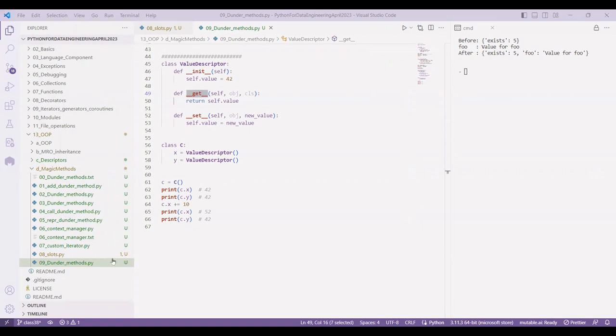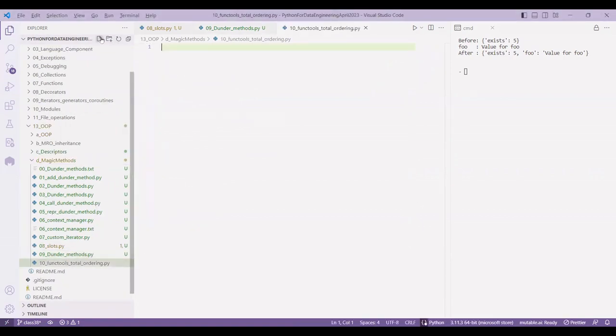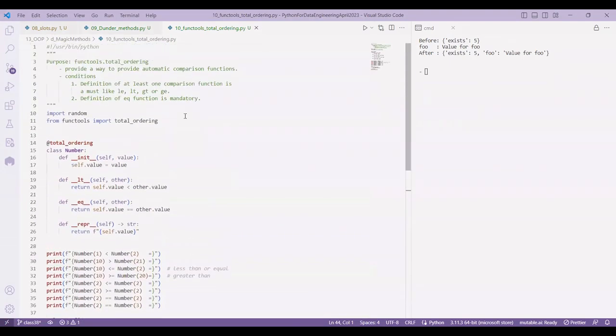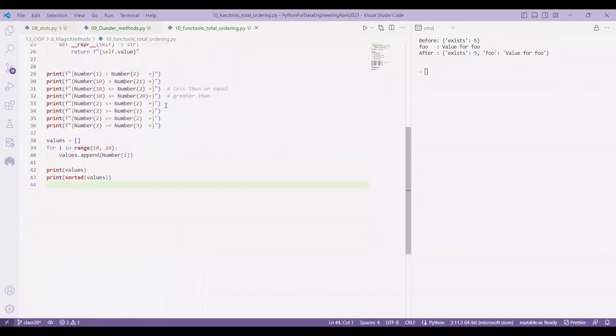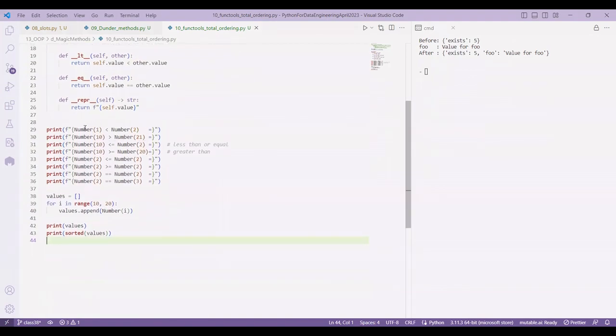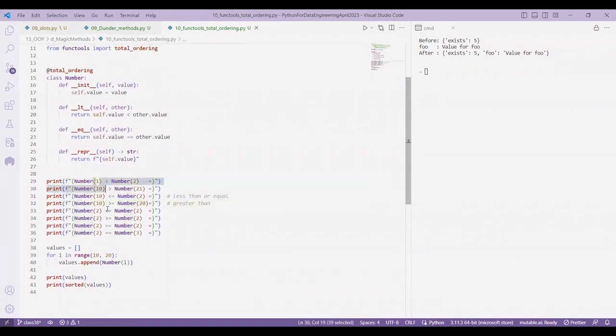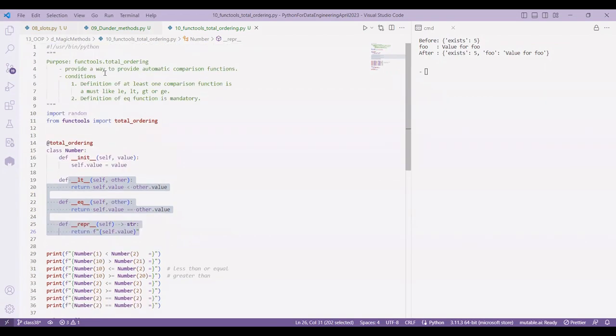And lastly, there is one more thing called functools.total_ordering. Basically, in Python, we can do less than, equal to, between two numbers and others. So you have two classes, and if you want to facilitate all these symbols, less than, greater than, and so on, we have methods for all of them. So like this, I did less than and so on. Now you can modify to have less than or equal to, greater than or equal to, and you can explicitly write them. To make use of that, I did it.